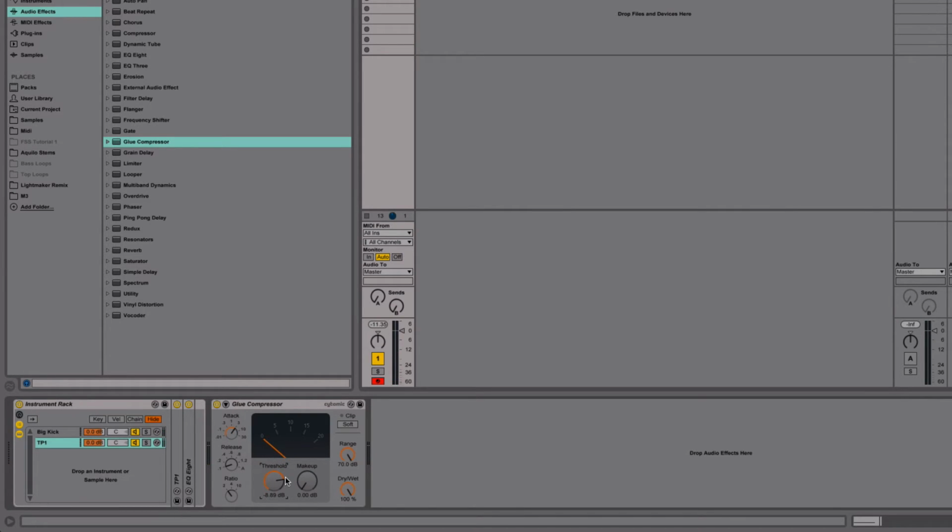Now you will hear that some of the low end sort of disappears as I add compression. One way to combat this is to move the attack time up. But I quite like that balanced kind of sound. I feel like it's still got enough low end. In fact, it sounds a lot better. It's an improvement when compared to when it had no compression. So that sounds decent to me. I'm going to give it a bit of makeup gain.